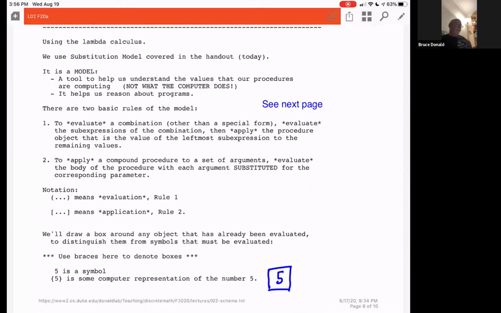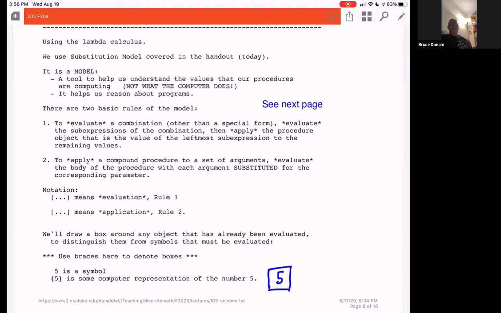And I want to tell you a couple of things just to get you prepared. So this is a tool. It's a model to understand values. What do the values of procedures compute? It's not what the computer does. The computer computes the same values, but there are more efficient ways to compute those values.